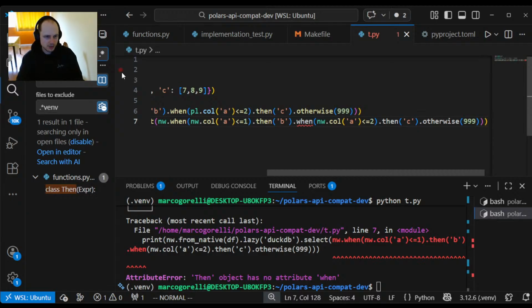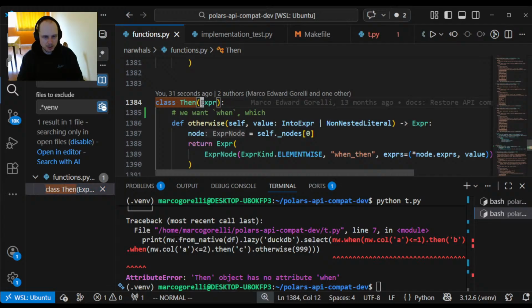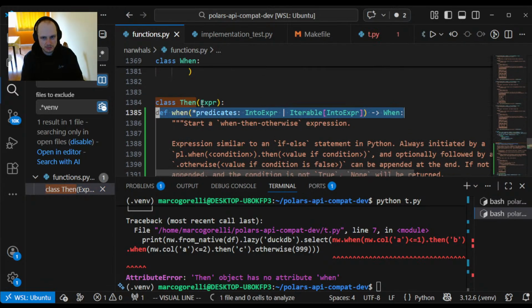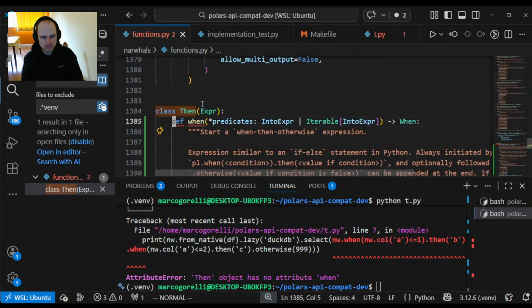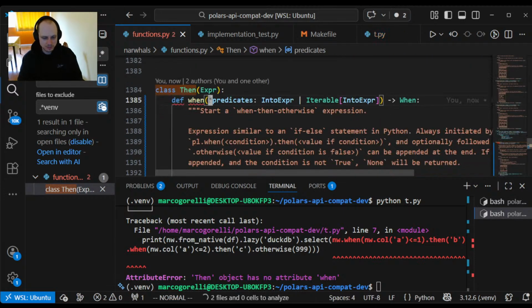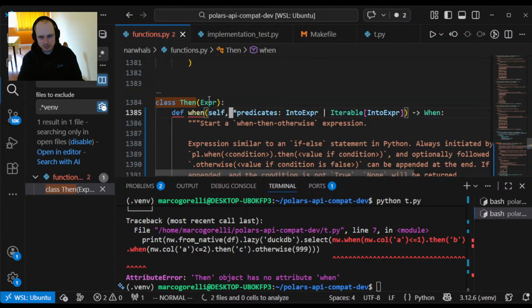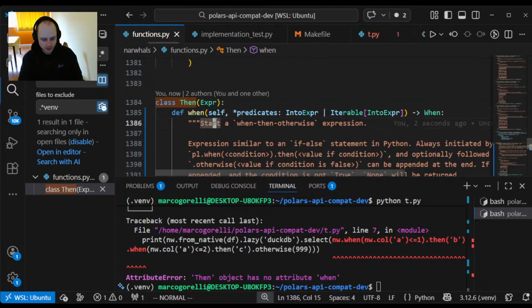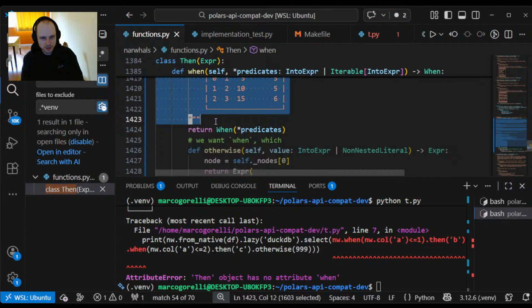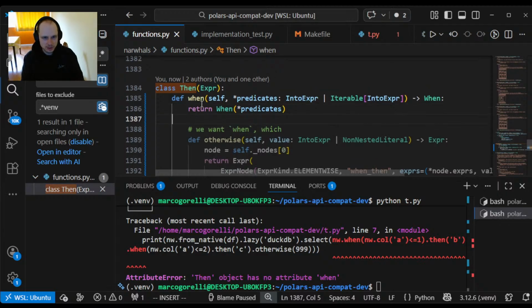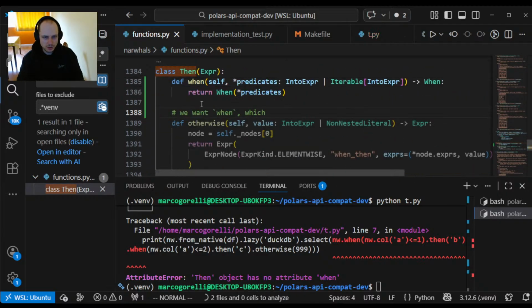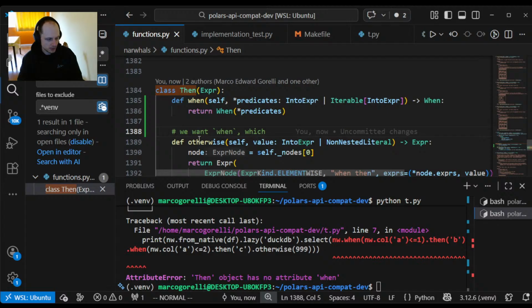Yeah, class Then. So let's paste it in here, and delete this docstring that we don't need. Let's then restore the indentation for otherwise.